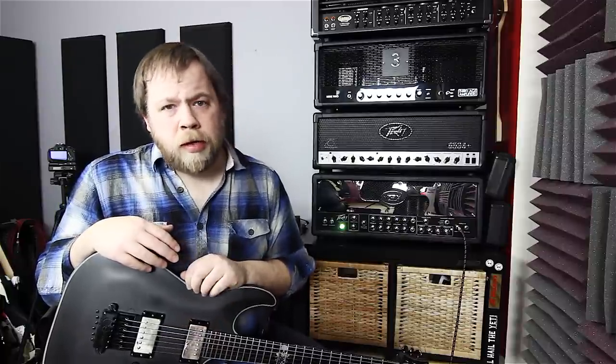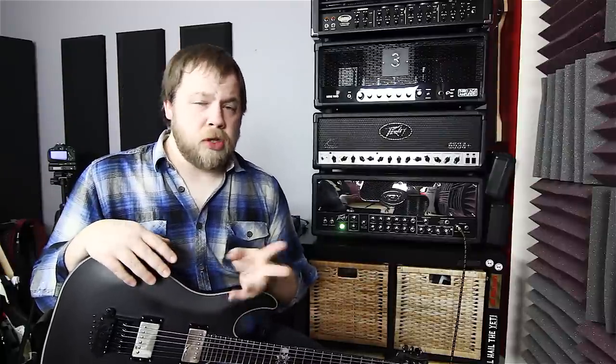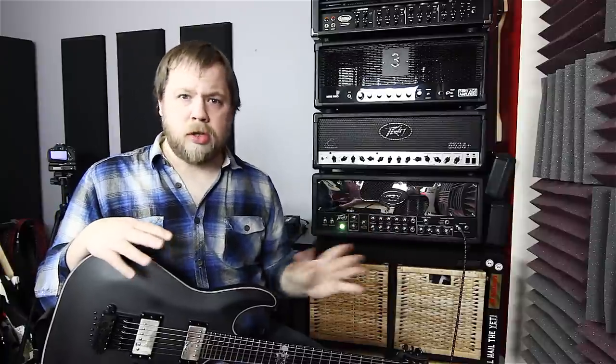You can still get this amp very cheap, used on eBay. And Peavey actually still makes this amp, which is now called the Triple XXX2. It's this amp, internally and everything. So there you go.